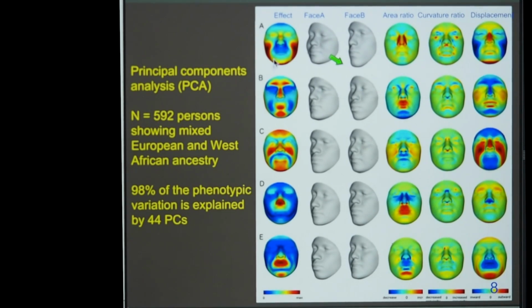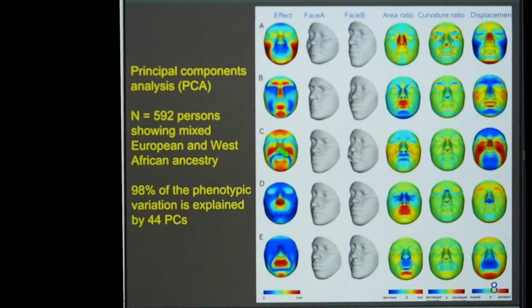And you can see the first PC is largely a sex PC, right? You've got a female face and a male face. The second PC is both sex and ancestry, and you can see the brow ridge, as I'll show you in a minute, is something that differs, of course, between the sexes and really mostly in European populations. But it also differs between ancestry groups, at least these 2 ancestry groups. So European populations have much stronger brow ridges than African populations.